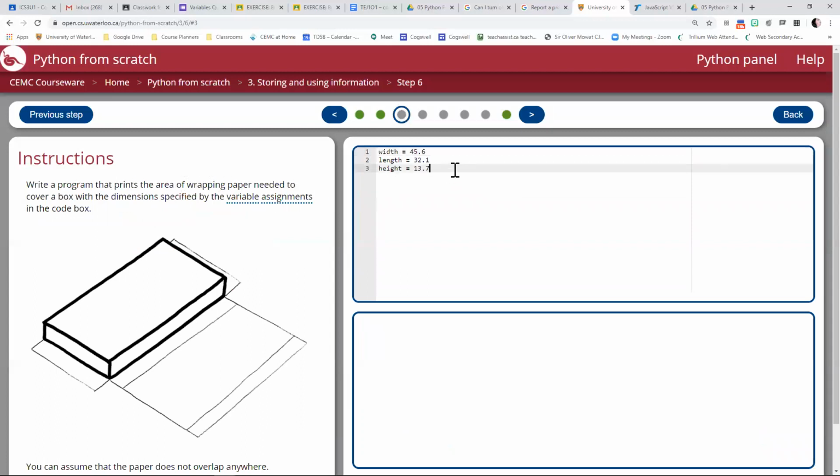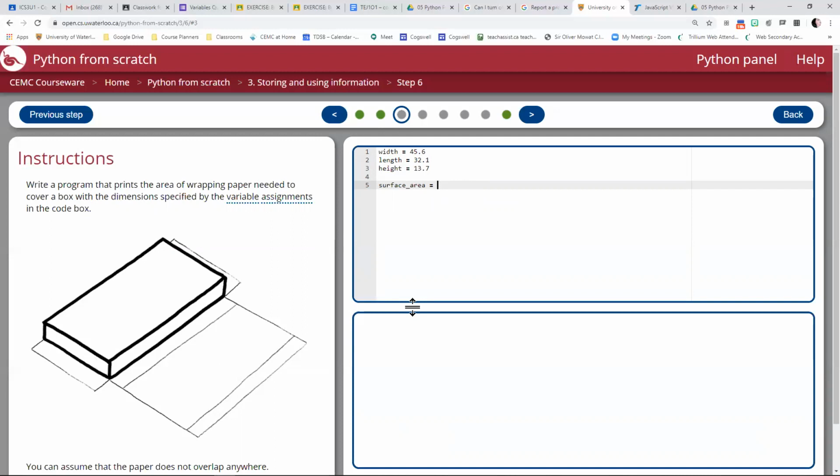So I want area to cover a box with the dimensions specified by the variable assignments in the code box. Okay, so that's the size of my box, and I need to find out, whoops, surface area. Let me see. Surface area. I need to find the area, length times width of the top, length times width of the bottom.